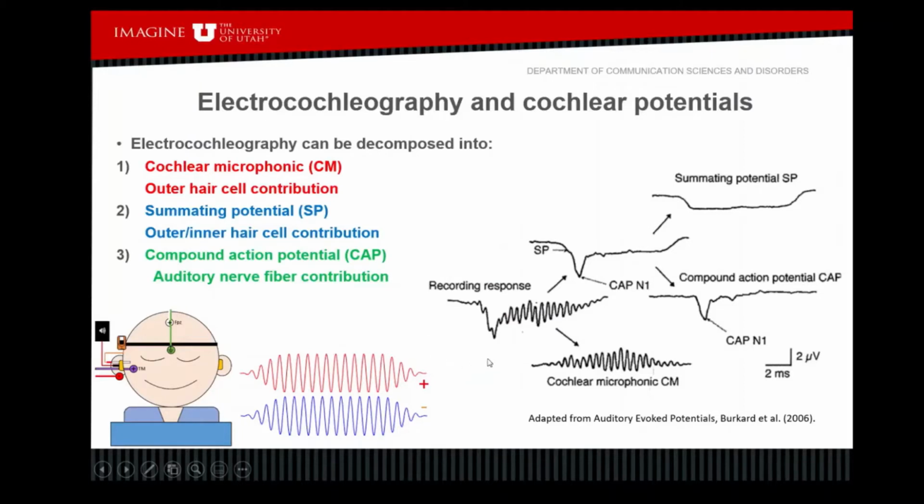Such a response can be decomposed into three main potentials. The first is the cochlear microphonic, the second is the summating potential, and the third is the compound action potential. The focus of today's presentation is the compound action potential, or CAP for short. I will first describe our approach to simulating the CAP, and then I will compare our simulations with human data collected in our lab and also from the related literature.